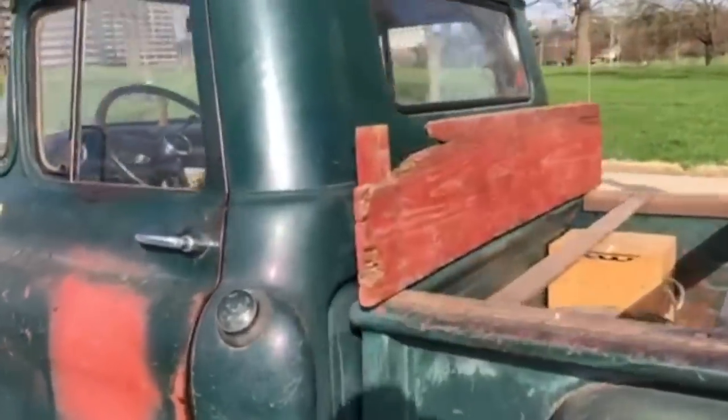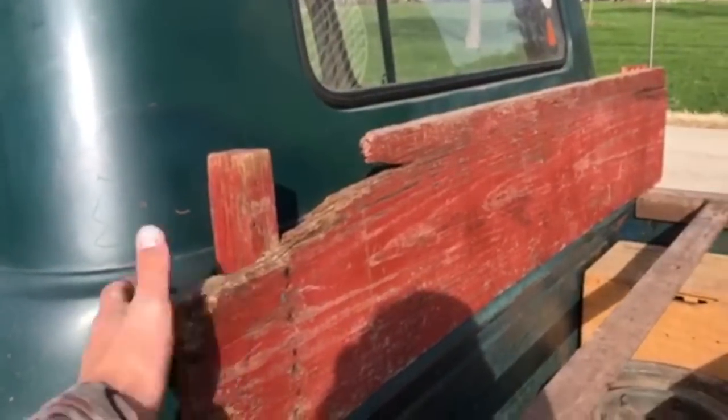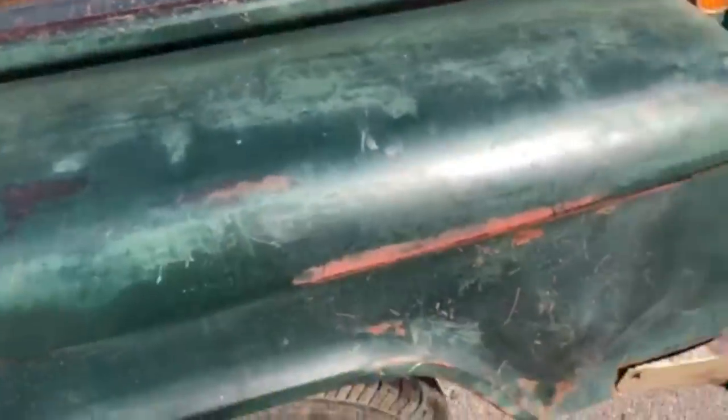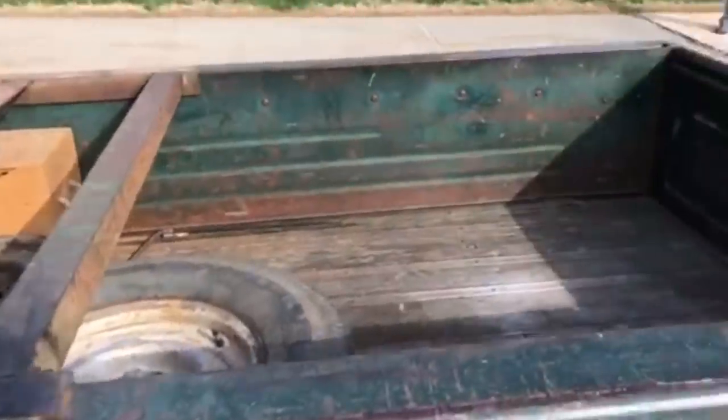Everything's original, like I said, the numbers matching powertrain with some cool things. This was built by my great grandpa. This welding bracket was built by my grandpa. Original paint, every ding nick's been done by something in the family. It's got really nice patina overall. The bed's all original wood and trimmings.